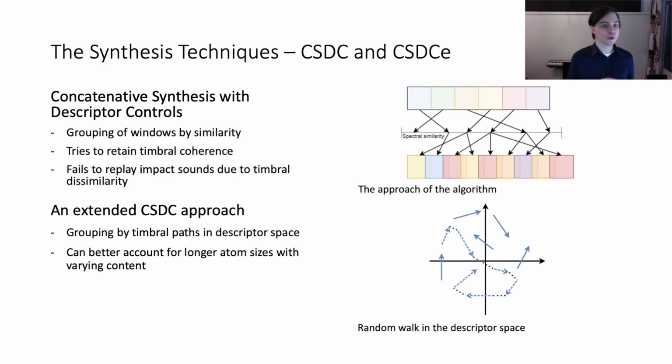For this paper, an extension to the CSDC approach was implemented where descriptors were computed for the beginning and the end of each atom, so that we can use longer atoms where the timbral content of the atom can change over time. So we can still create a natural flow in the timbre.